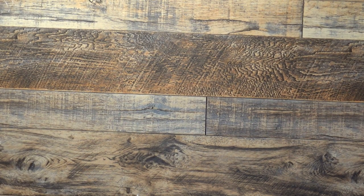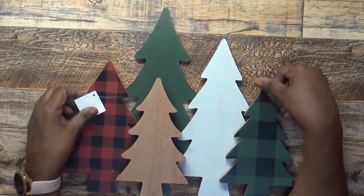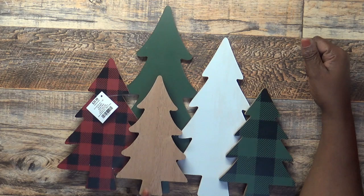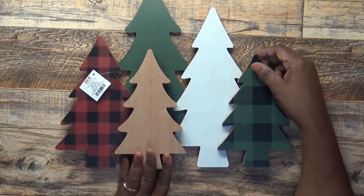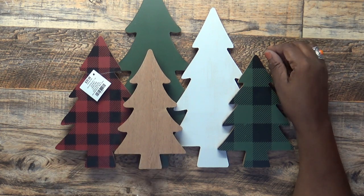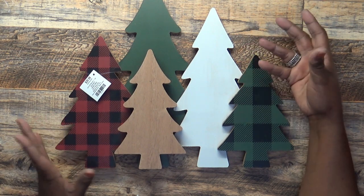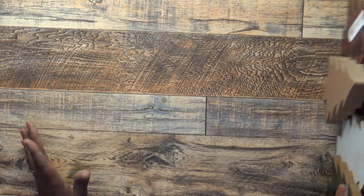And then I picked up this right here. I was eyeing this during the Christmas season, and it was $29.99, and I got it for $2.99 with the 90% off. I'm so glad I was able to get it at that price because when I first saw it, I was like, nah, I don't want to pay $30 for it. And then they did the 60% off, I think, and then they went to the 75% off, and then they went to the 90%. So I was able to find one at the 90%.